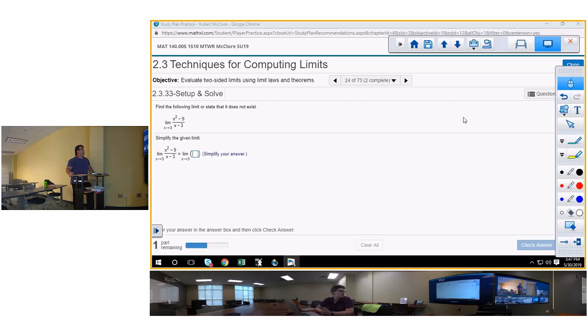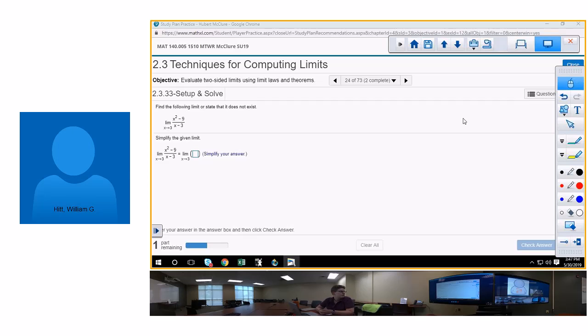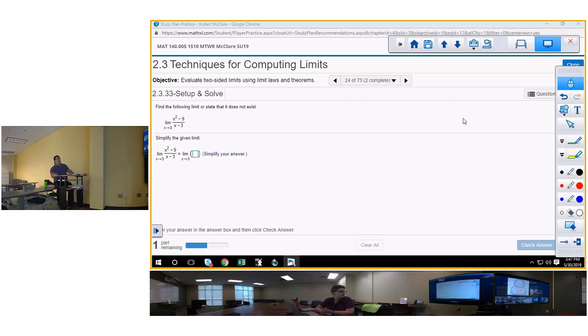Because why? Somebody that knows limits, tell me why this one poses a problem. Because you have a 0 in the denominator. You can't divide by 0. So all you have to do is just cross it out and go on to the next problem, right? One rule of calculus. This is Hubie's rule of calculus, and I tell this to all my calculus students. If it is real easy, chances are it's wrong.